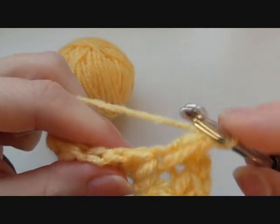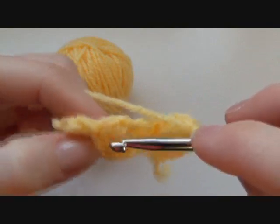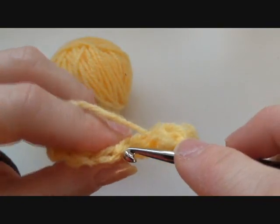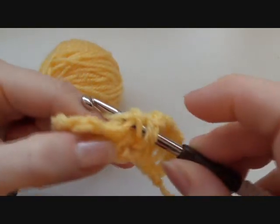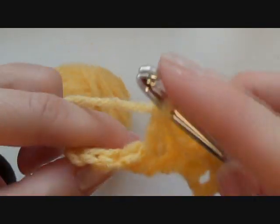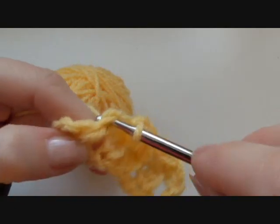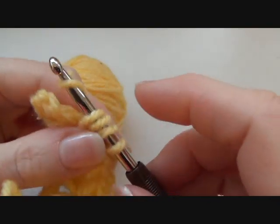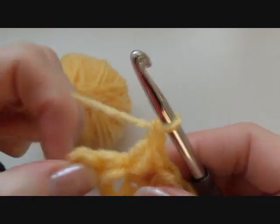Chain 1, skip a stitch, and in the next, as you can see, it's on the right of the Elisabeth stitch, not the bigger stitch over here, but on the Elisabeth stitch of the previous row. Chain 1, skip the next stitch, and in the next stitch the Elisabeth stitch. So always make sure you have 4 loops on your hook. Chain 1, and now I'm at the end of my work.